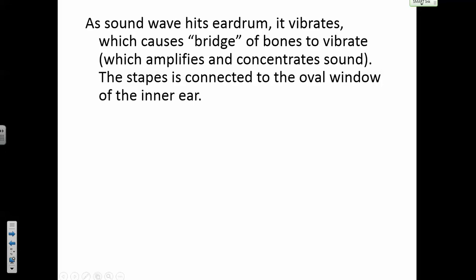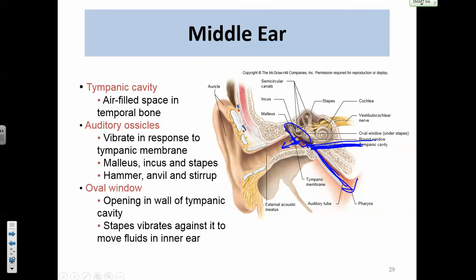All right, so we've talked about a sound wave hitting that eardrum. So just imagine as that eardrum is vibrating, it's going to push on that bridge of bones that in turn is going to push on a little membranous structure called the oval window, which is going to set up some fluid movement. All right, and so I want you to notice on this, I'm going to back up on this picture. Let me erase this.